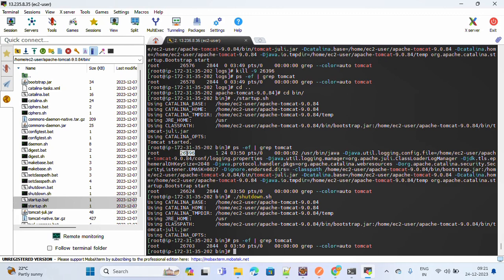Why? Because in some situations, one server may contain two Apache Tomcat servers. So at that time, if we want to stop the two Tomcat servers, what do we have to do? We need to go to each location and execute the shutdown.bat, shutdown.sh command, right? But if we execute the ps command at one location, we will find the two process IDs at a time. We can use the kill command to close them. This is up to you guys. Whichever way you want to use to shut down the Tomcat server in Linux, it is up to you.